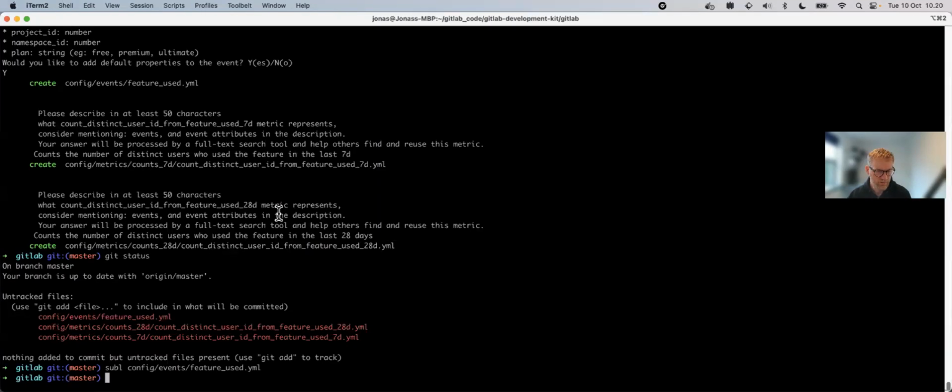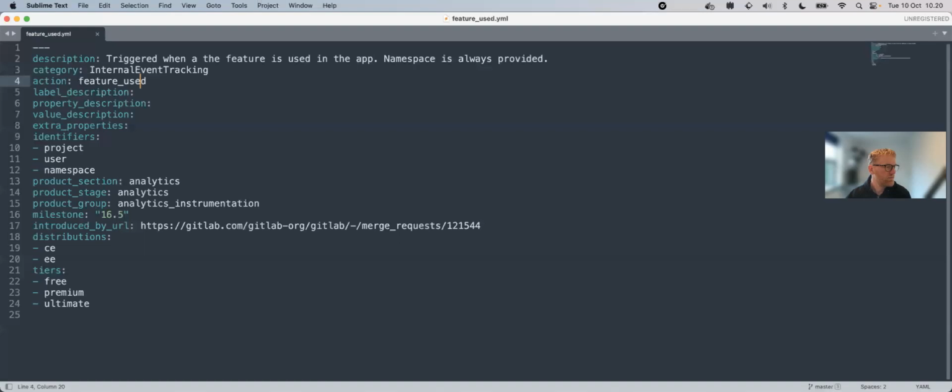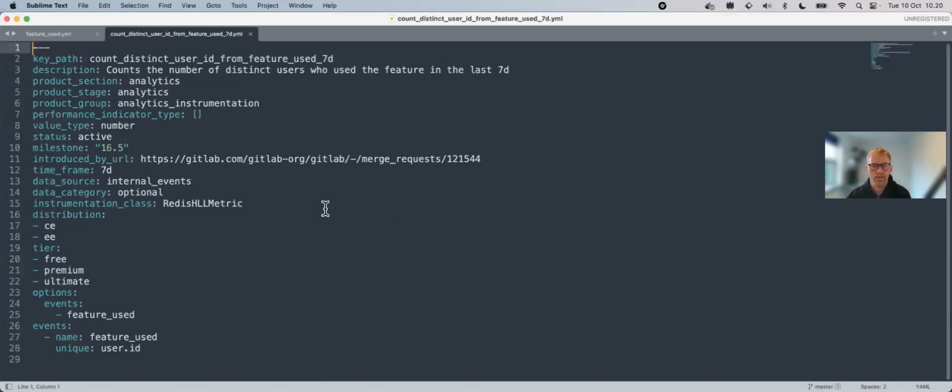Okay, so that is the default event, how it would look when it's created by the generator. And let's take a look at the 7-day metric that we created, because we wanted to change the description in there. And so we have a metric definition here, and it has a key path.